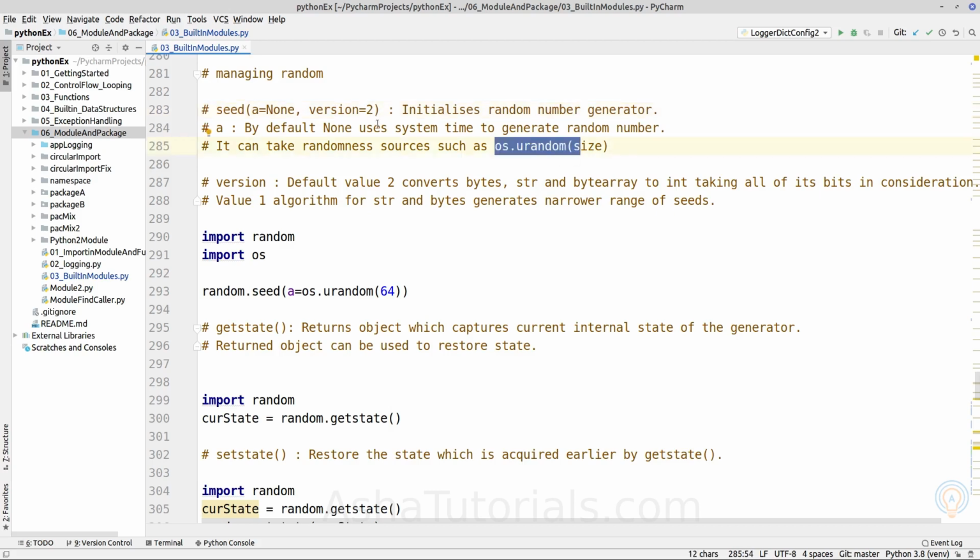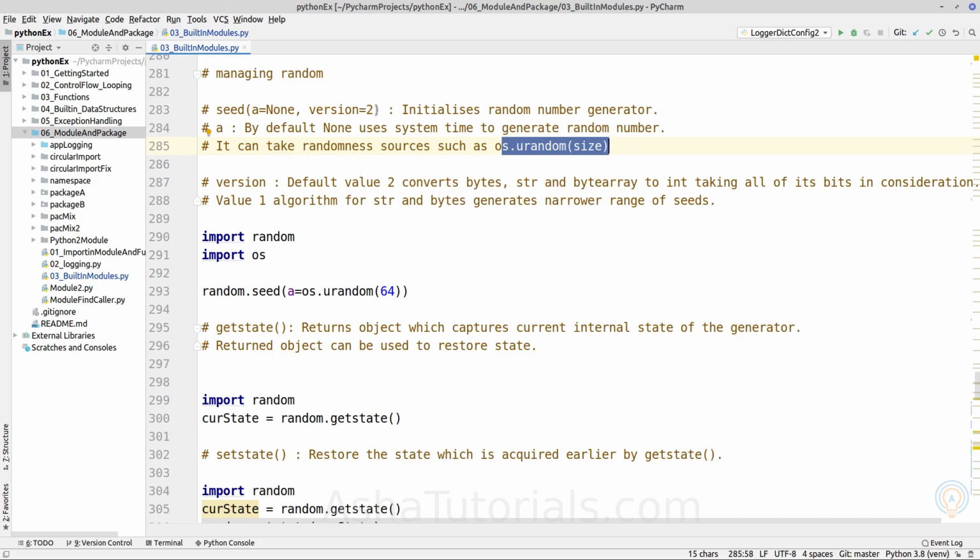So you can change that behavior depending on the time. By default, you can change it to this in order to change how your random numbers are generated. And second is version number. By default it's set to 2, which converts bytes, string and bytearray to integer by taking all bits into consideration. If you provide value 1, for strings and bytes it generates a narrow range of seed.